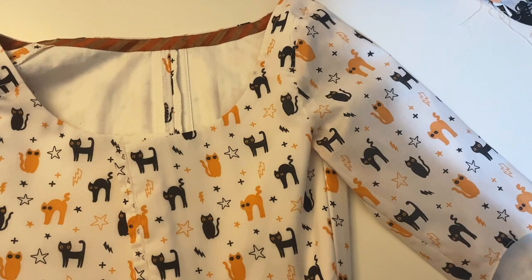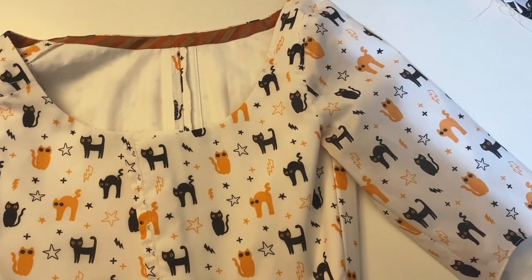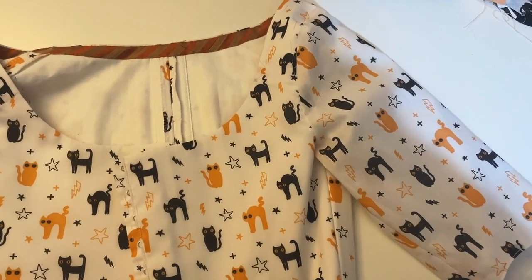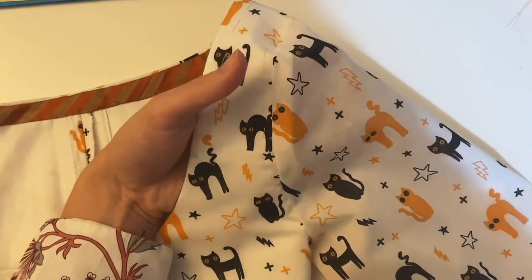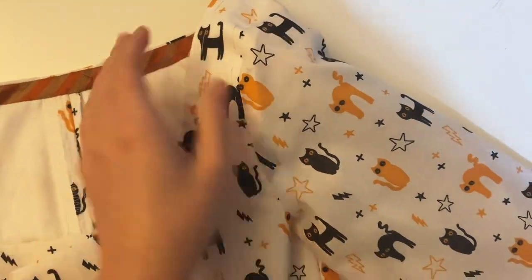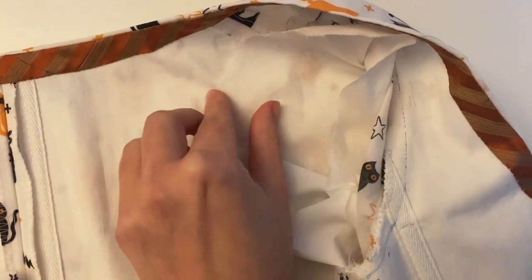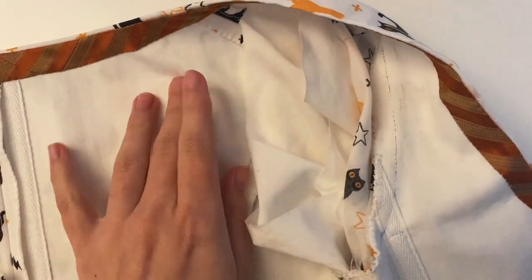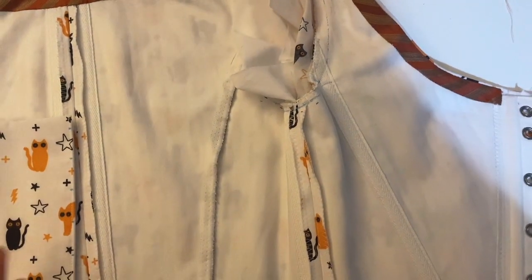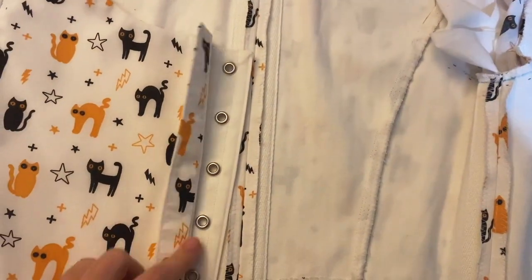So once the neckline is finished off, I went ahead and sewed in the sleeves. I did just do that by machine, just because it was quicker. And once that's sewn, the bodice looks like this. So the sleeve is just sewn, the outer layer of the sleeve by machine, and the lining is just loose on the inside like this. And all I'm gonna do with this is turn the edge of that under and just sew it down by hand to the inside of the bodice, and then the bodice is ready to go. No, it's not. I need to add the hook still, but that's the last thing that needs doing on the bodice, and then I can put the skirt on.